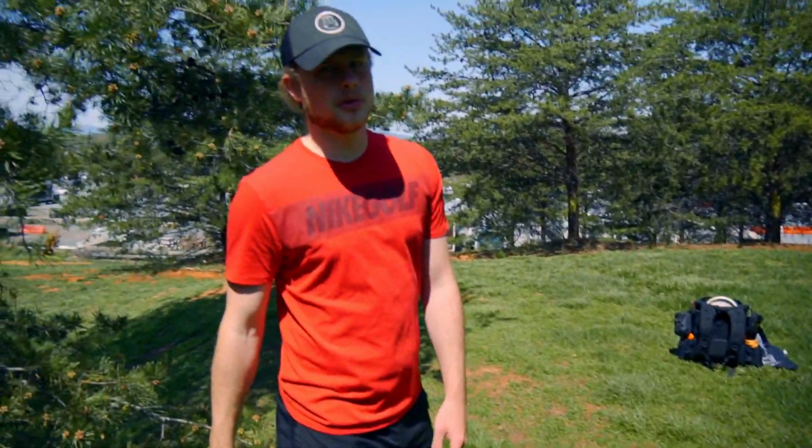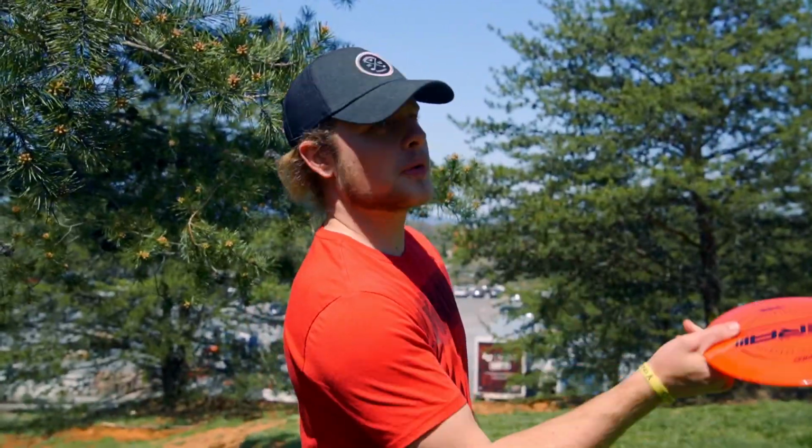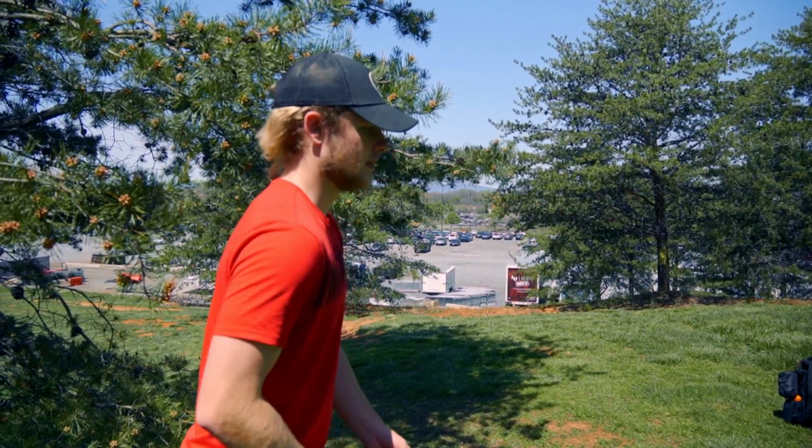Because normally, when you play this hole the correct direction, you're throwing out above everything and just hyzering it. We don't have the forehand to do that back to the tee. I'm going with the Era. First in-round throw with this thing. We'll see if I can actually get it on a good line.